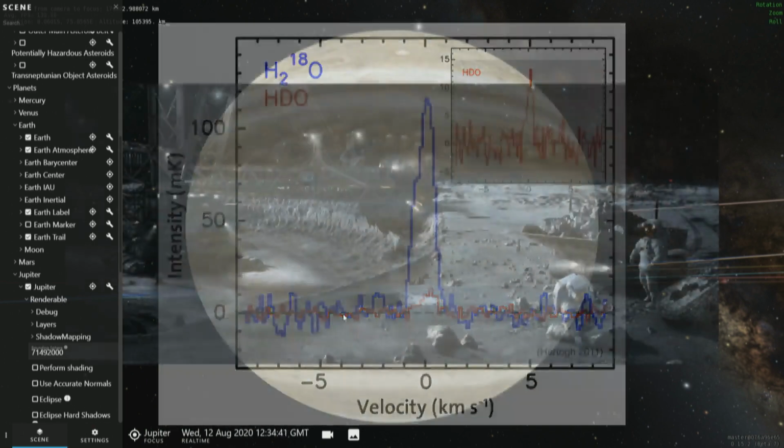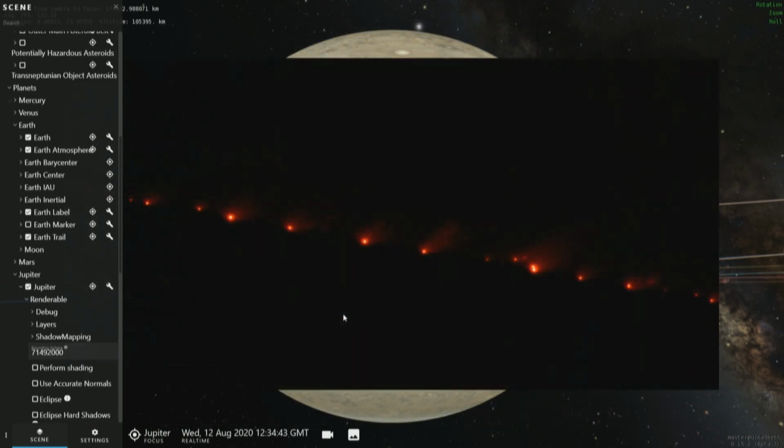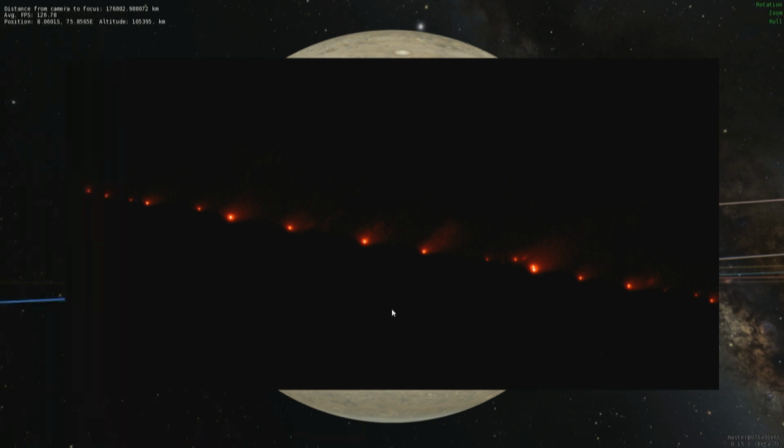And one really famous hit of Jupiter, the only time that an impact has been seen on another planet, is Comet Shoemaker-Levy. Comet Shoemaker-Levy was a comet that was discovered by the wife of Eugene Shoemaker, Carolyn Shoemaker, and it was discovered in the 1990s. And as it came, it was a comet that was captured by Jupiter. And as it came close to Jupiter, it was pulled apart by Jupiter's gravity. They called it a string of pearls because it was pulled apart by Jupiter's gravity. And then it smashed into the atmosphere of Jupiter.